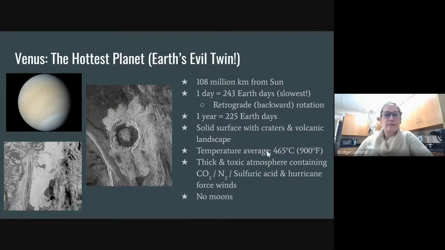It gets super hot on this planet, all right, 900 degrees Fahrenheit. So even though it's not the closest planet to the sun, its surface temperatures will be much higher than Mercury on average. And that's due to its very thick and very toxic atmosphere. All right, you can see cloudy little Venus right here. It has lots of carbon dioxide gas, those greenhouse gases that we talked about, very, very thick, insulating to the max and trapping in a lot of the heat that it receives, as well as sulfuric acid and super, super, super fast hurricane-level winds on that planet.